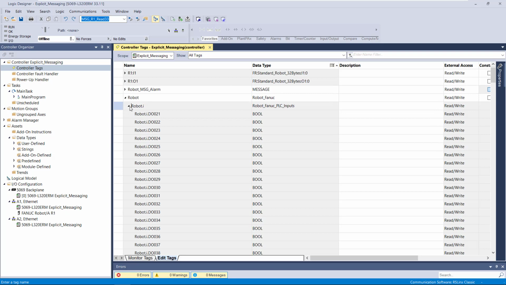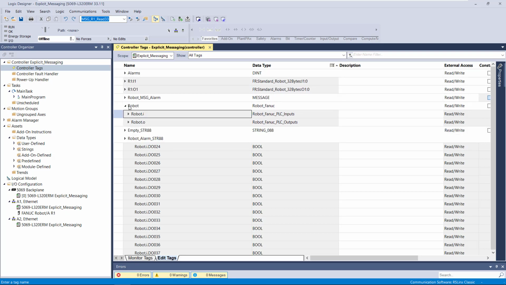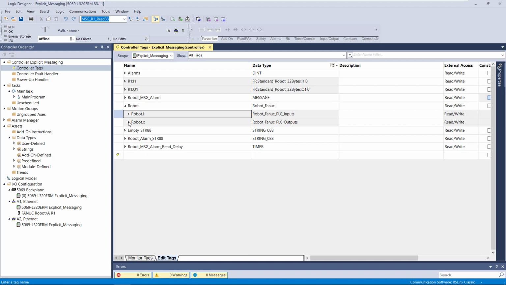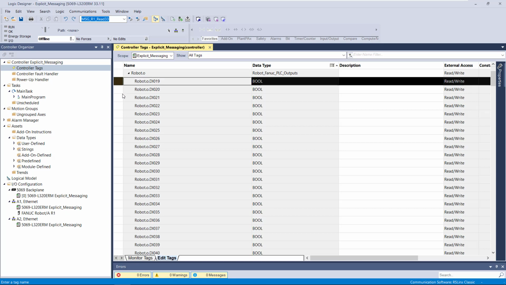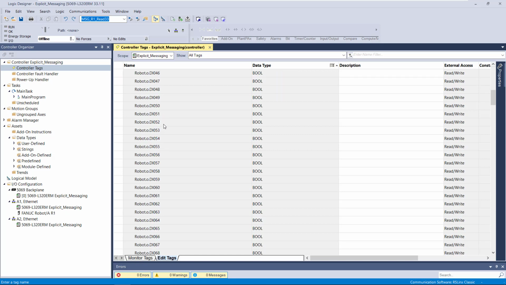So now, if we go to the robot outputs, that's going to be the digital inputs on the robot, and that looks confusing if you're not used to that. Again, we are overlapping the UOPs with the digital inputs, so we're going to start the digital inputs from number 19.